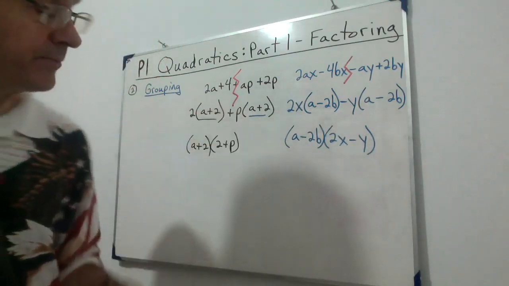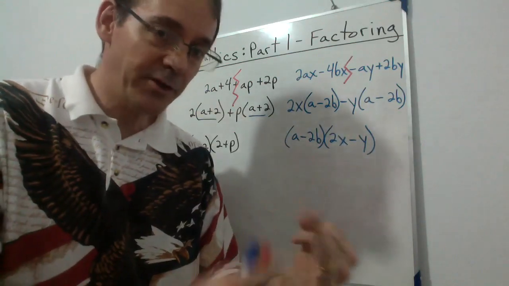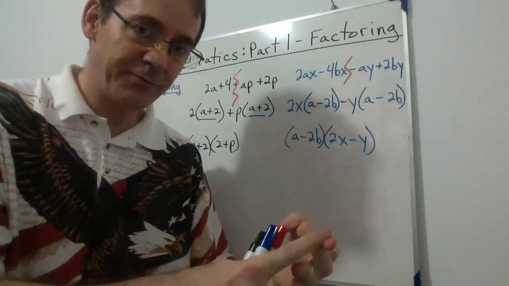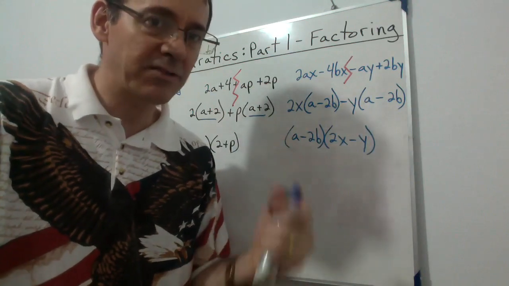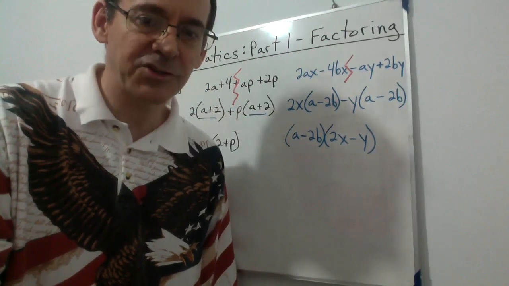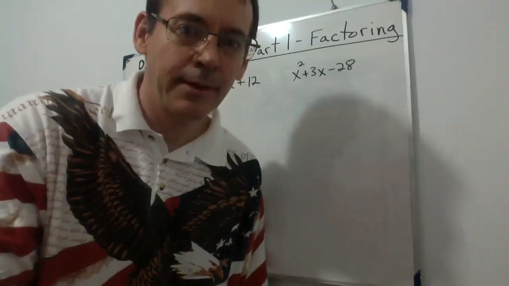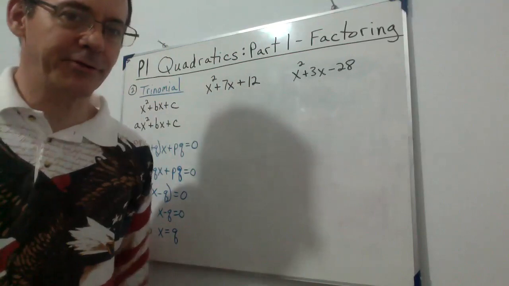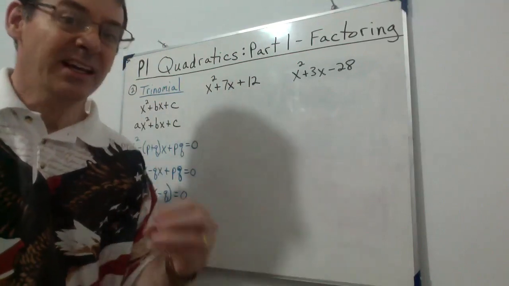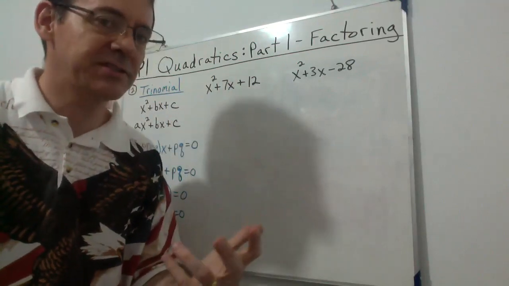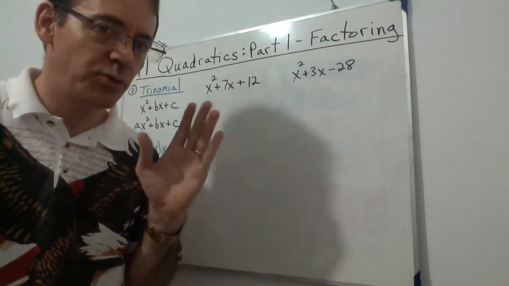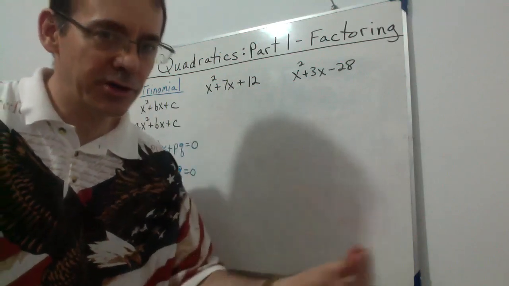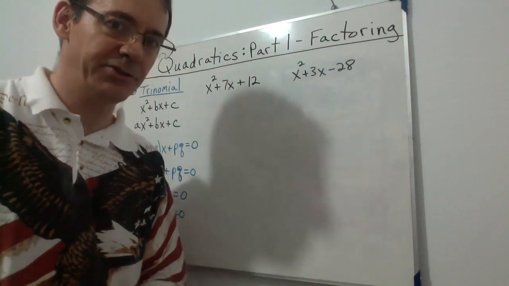So this is factoring by grouping. So we've covered monomial, we've covered binomial, we've covered the factoring by grouping. Now we'll look at the main event, and that is the trinomial factoring. Okay, now we're ready for trinomial factoring. This is the one that really takes a little bit more skill and the one that you really need to get down in order to be successful in the quadratics unit.